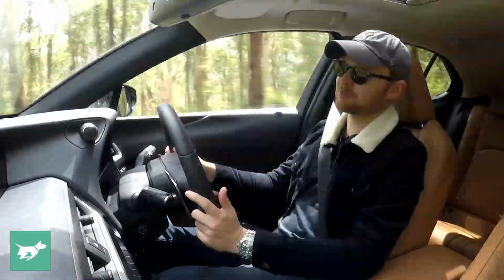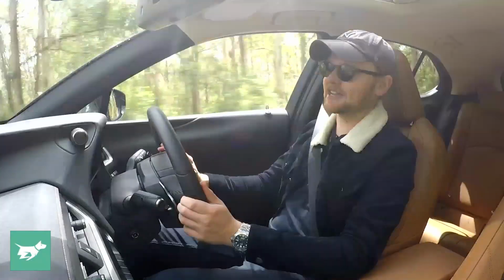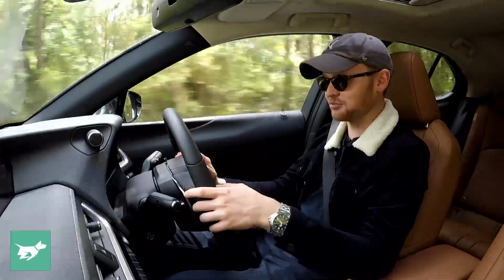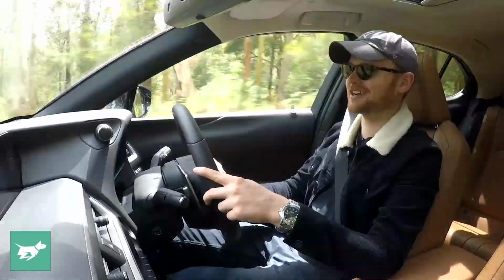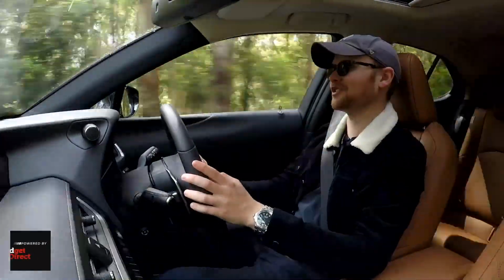There are some obvious weak points in terms of the CHAdeMO port. Some people will want extra range. The efficiency isn't best in class, although it isn't bad, and I've just had a long blast uphill, so it's reading 23 kilowatt hours per 100 Ks, oops. But before that, it was reading 16.2, so there you go.